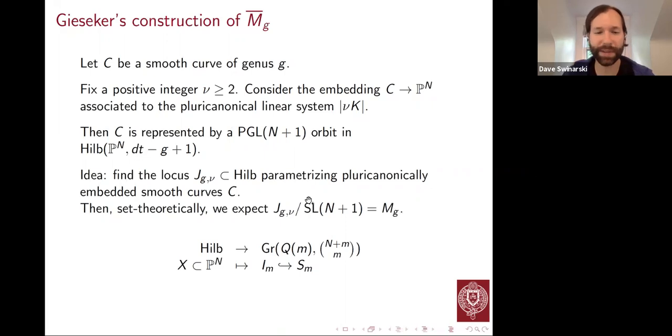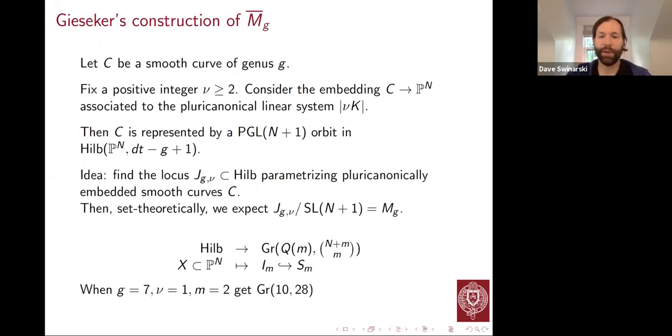I got slightly ahead of myself on my slide. We can naturally embed the Hilbert scheme into Grassmannians of different sizes. And here's the map that does that. Take any subvariety of Pn and map it to the mth degree slice of its ideal, thought of as a subspace of degree m polynomials. And when m is large enough, and it really needs to be asymptotically large for this to work, you get an embedding of the Hilbert scheme into a Grassmannian of very high dimension.